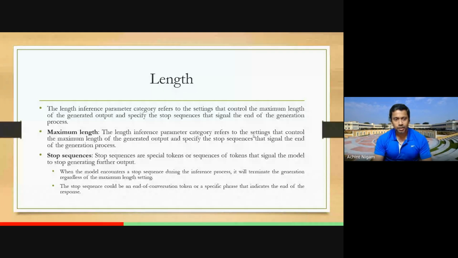So minimum length, maximum length, and stop sequences, in case you have some critical words to come, or some criteria is met. That is the stop sequence. It is not too important right now, but the stop sequence option is there, so I kept it. If you say a colon is there, or you have met a desired goal, even if the length was specified as 10,000 words but the prompt said only 250 words, then it becomes a stop sequence.